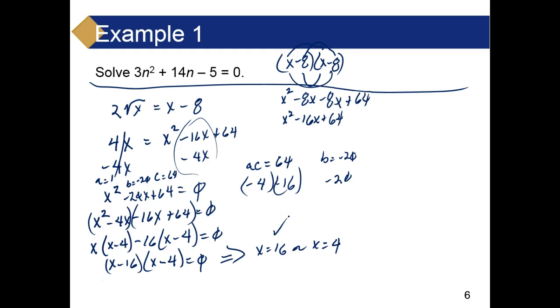Sorry about that. Okay, let's do the 4. Square root of 4 is 2. 2 times 2 is 4. And 4 minus 8 is negative 4. Is 4 equal to negative 4? Oh, if it is, I owe you $4, so give me $4. Okay? If I owe you a negative amount and that's the same as a positive amount, that means give me $4. Okay, no, that doesn't work. So this one is the one that doesn't work. You get a negative on one side, a positive on the other. That one doesn't work. So 16 is our only solution. You've got to check them anytime you square both sides.